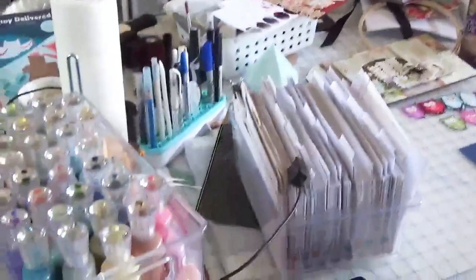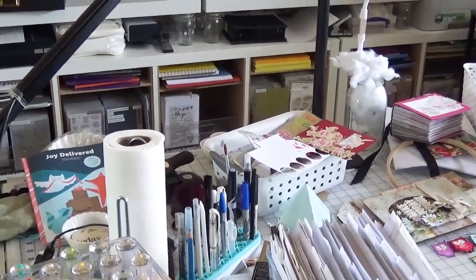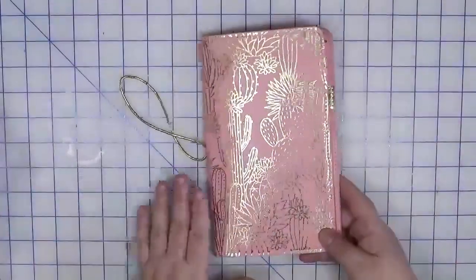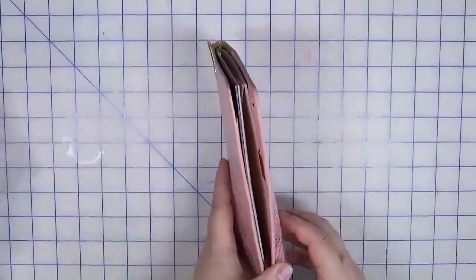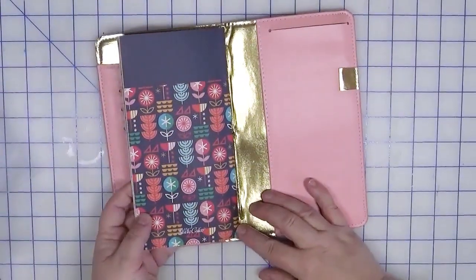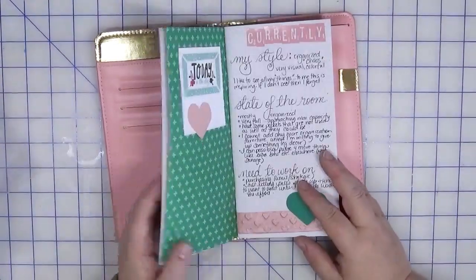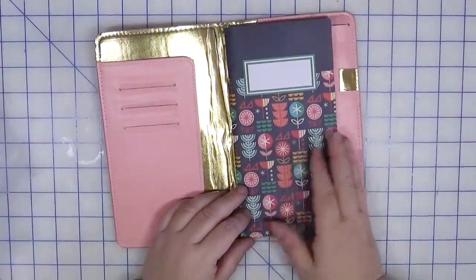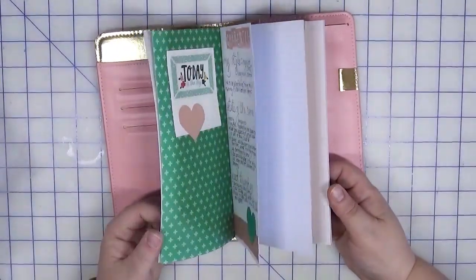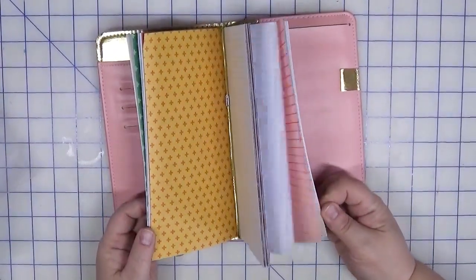I do have some decor on the top of the bookshelves — some that I just put stuff up but it's not really pretty. That still needs a little bit of work. I'm going to bring you over to my desk and talk a little bit more about some of my thoughts and what the challenge is for this week. To make this a little fun, I thought I'd pull out a Traveler's Notebook cover as well as a Traveler's Notebook — this one is from Studio Calico. I have a ton of these and I thought it would be fun to use one to document how I'm going to organize in 2021, kind of gather my thoughts and do some brain dumps.